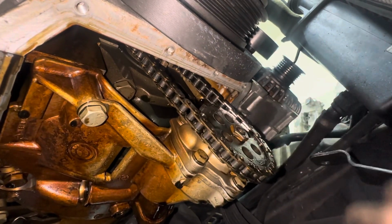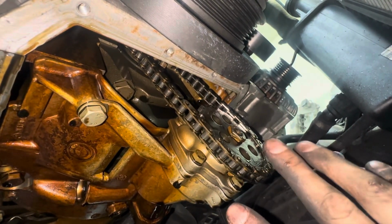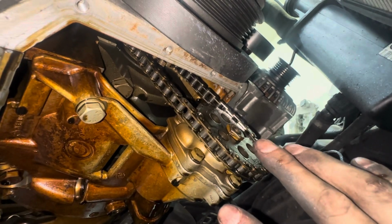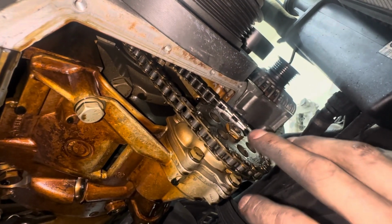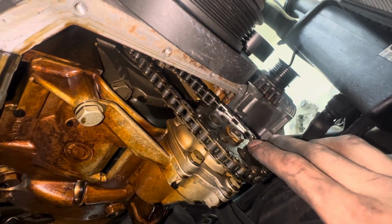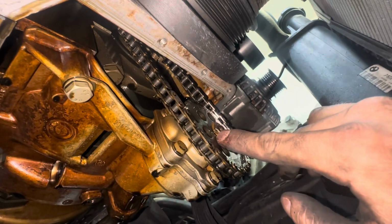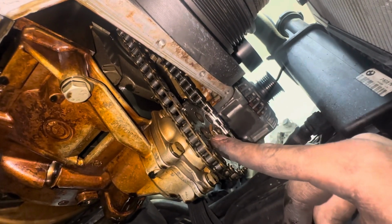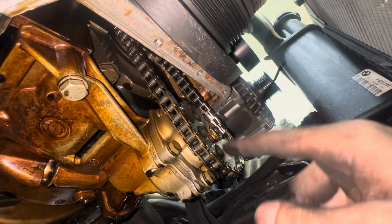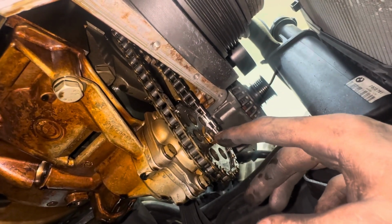And oh my gosh, people could argue all day long on this, but dude isn't revving to the moon. It's a stock engine. And I've done it to every single engine I've ever ran, and I've never lost an oil pump nut. But all I do is I put a tack right here and a tack on the other end. I put a tack to the nut, to the sprocket. That way, if you ever need to take the nut off and for whatever reason, your pump is still fine, not welding it to the shaft.